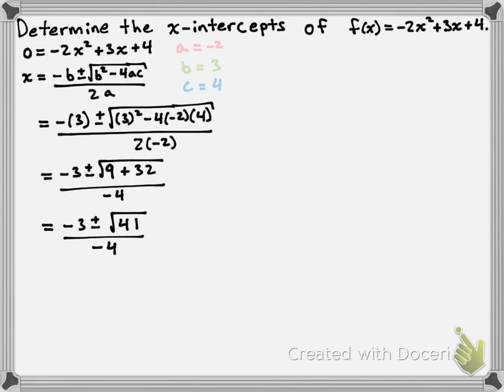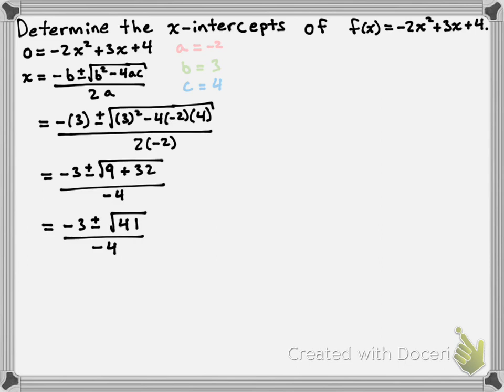Now, I think that because we're determining the x-intercepts of this function, maybe we would be determining the x-intercepts of the function in order to sketch it. So I'm kind of thinking that for our final answer here, maybe we could round our final answer to 1 decimal place, because 1 decimal place is usually pretty good for a sketch, right? Using 2 or 3 decimal places is a little bit too many for drawing a sketch of a graph. So we're going to round our final answer to 1 decimal place in this case.